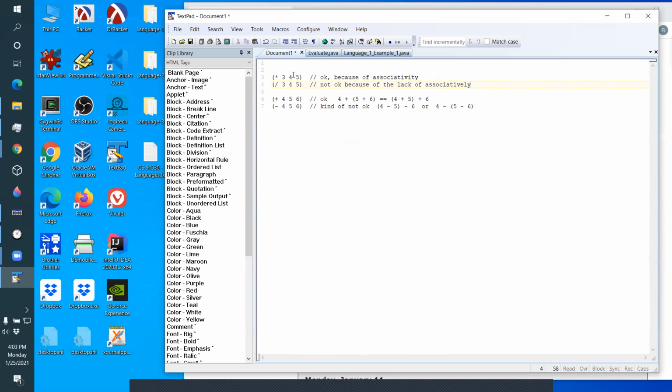Okay. So for the multiplication operator, it's okay to have as many operands as we want. For the division operator, we stick to just 2 operands. That makes sense. There's no ambiguity. We're not going to allow division to have a bunch of operands. We could, but if we did this, we'd have to pick one of the associativities, and whichever one we pick, someone's going to say, you picked the wrong one. Whichever one you pick, somebody will say, no, you picked the wrong one. All right? Right.